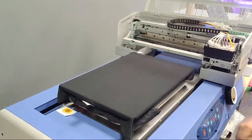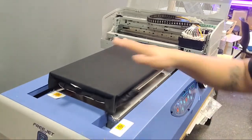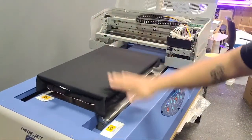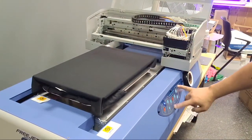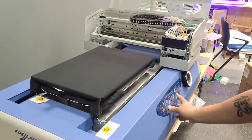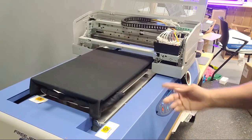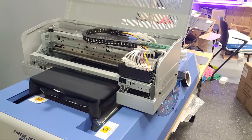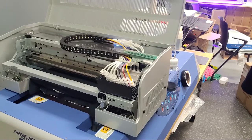So here we go. The first thing I'm gonna do is, excuse me, this machine, the 330 TX Plus, has an auto height adjustment, right? And all these buttons here, when you press 2 buttons at one time, it's like a program, and it does its own thing. So for function and rear, the platen's going down. It's moving up. You see this little red light, which is a laser? See it? It's adjusting it. It comes to the front.